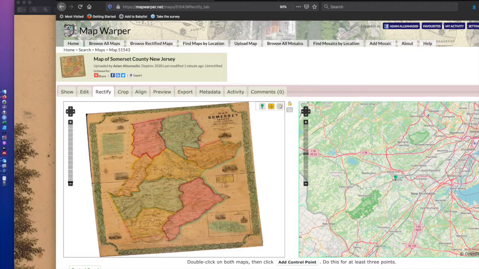And I've already written down the areas that make sense to pick for control points. So I'm going to go a little bit faster than your students probably will. But the goal here is to find signatures, whether it's the road patterns or you might find certain names that you can say, okay, this is here and this is here.